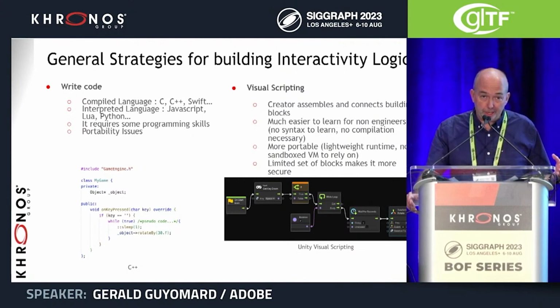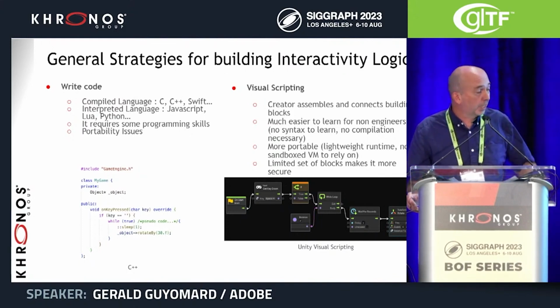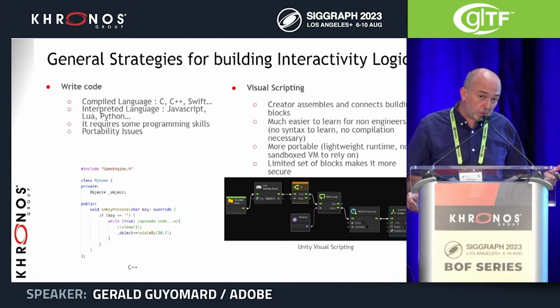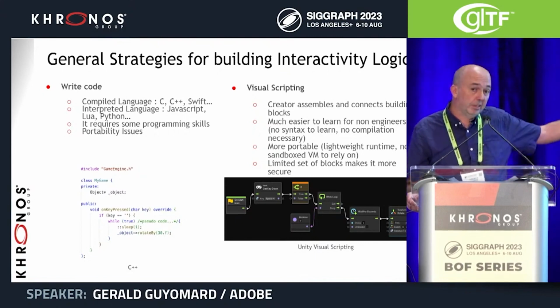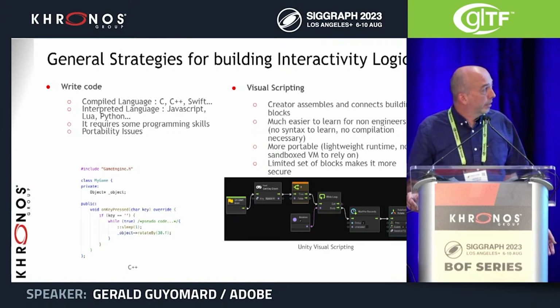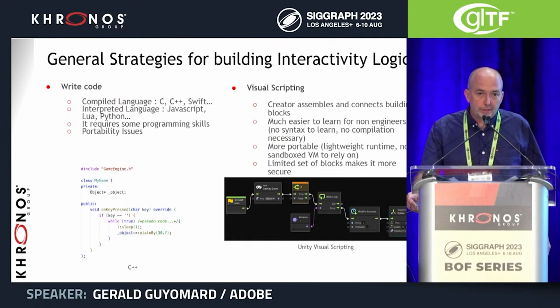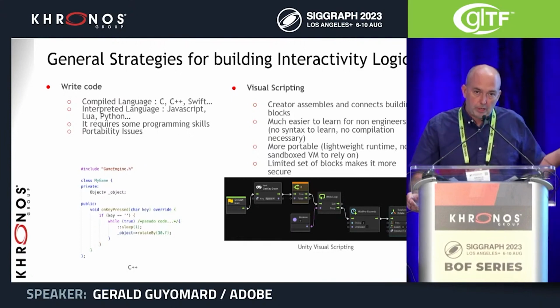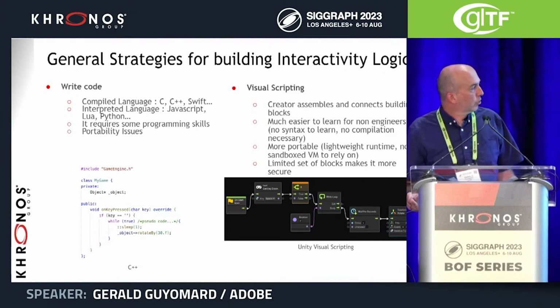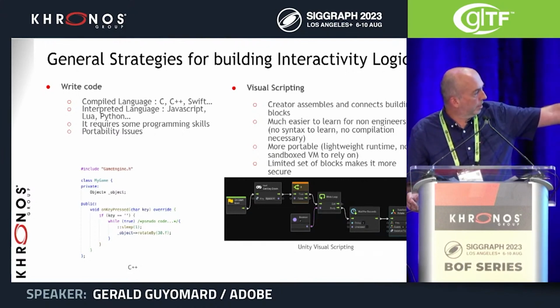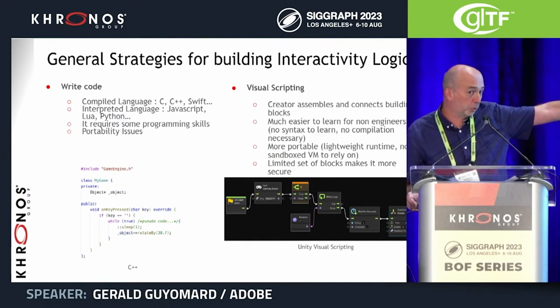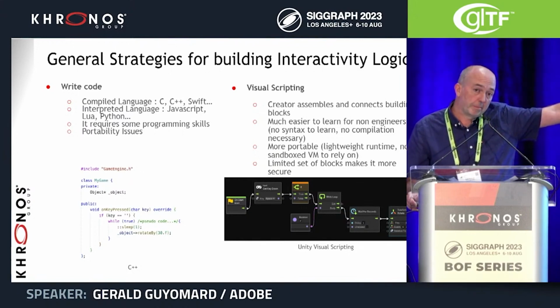We can target a much wider audience, not only engineers, but also technical artists or artists. There's no syntax to learn. You don't have any compilation errors. It's more portable, because by design the level of abstraction is much higher than writing raw C++ code. And it's more secure, because you can only do what you are allowed to do thanks to the atomic building blocks you are using. As an example, in the bottom right, this is the exact same code that you see on the left in C++, but expressed in visual programming, made with the Unity visual scripting module. You will see it's a set of blocks that you assemble and link together.